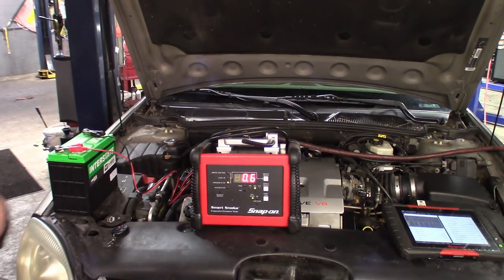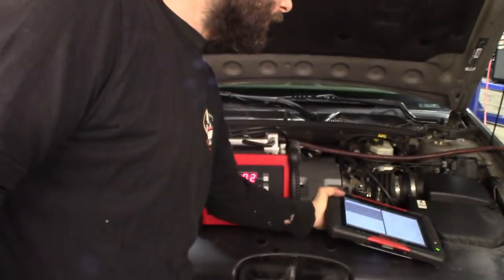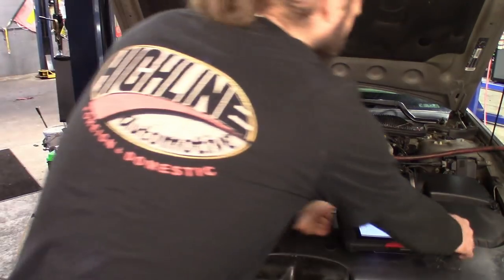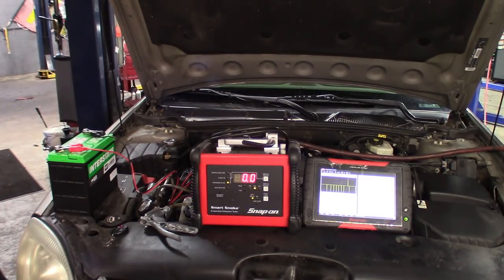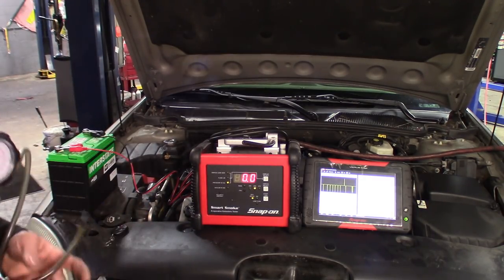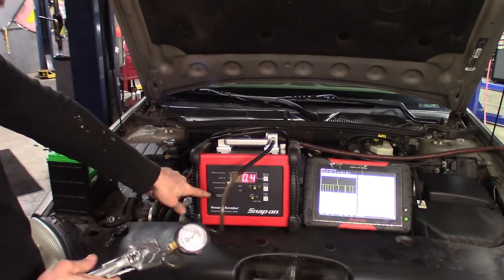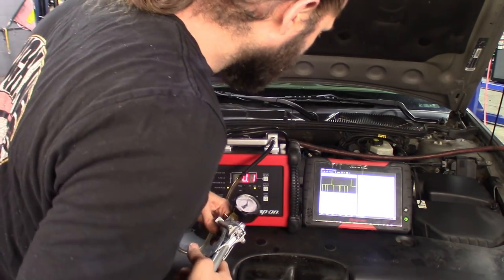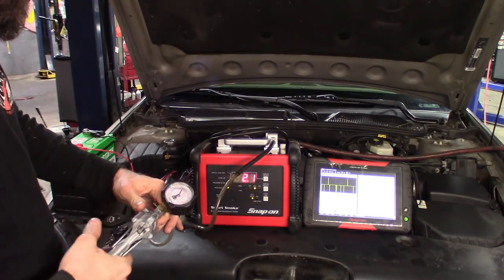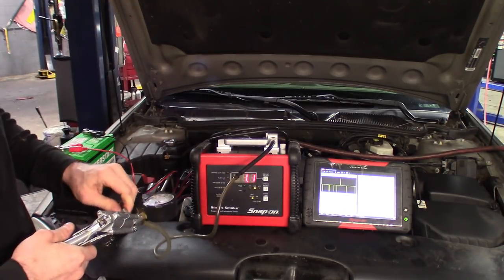Reading pressure in inches of water column, going back down — we still got no change on the scanner. Then we're going to give it a quick vacuum test. I test the vacuum on it — you pretty much hook it up to the secondary vapor connection, plug in my little pump, and as soon as it senses vacuum it's gonna switch over and give us vacuum. So we're sealed off, we're definitely changing here and I've got no change on the scanner, so it's not holding vacuum either.